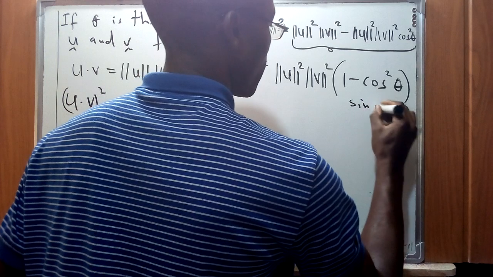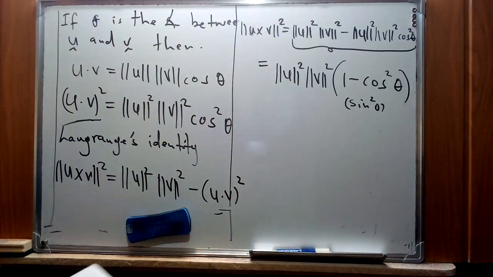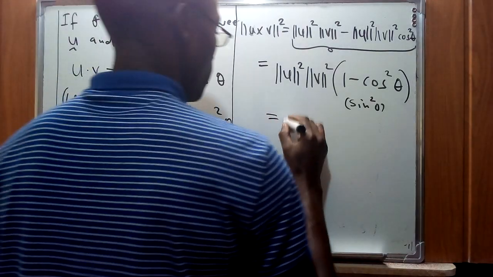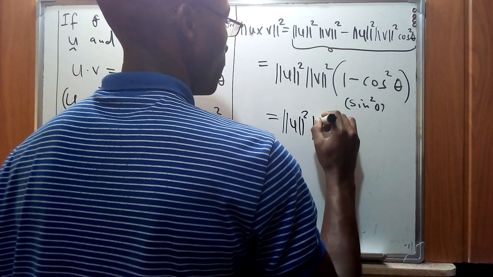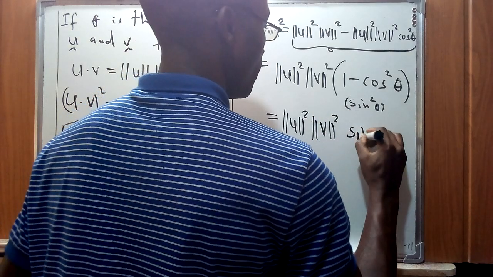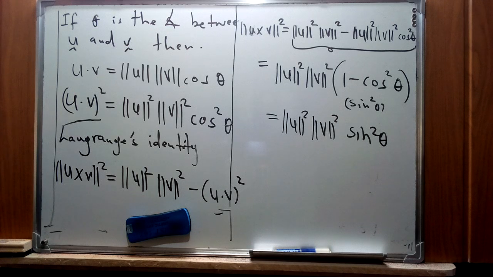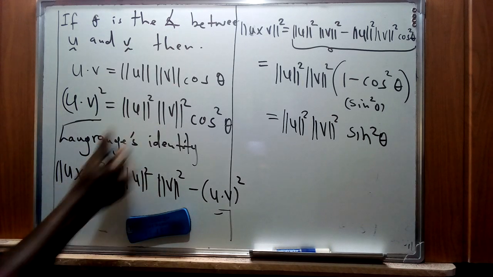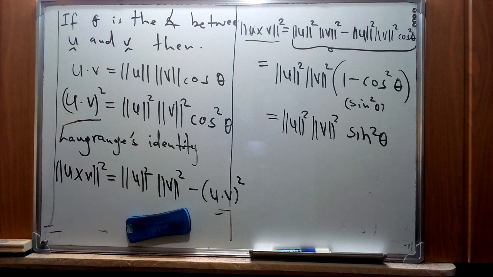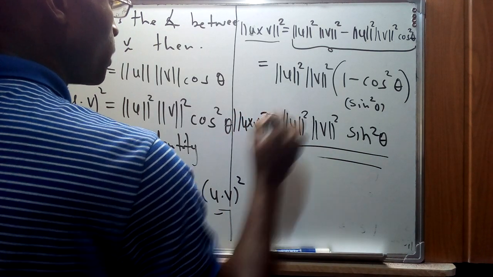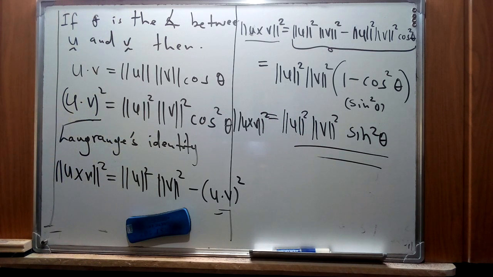So basically this is the sine squared of theta. So we can do a representation for that and then find Lagrange's theorem is going to give the norm of u squared, norm of v squared, the sine squared of theta. Now remember, this is of course the square of a cross product that we have already discussed. So basically the norm of u cross v squared is going to give us that specific expression.